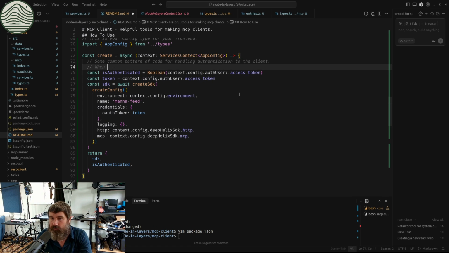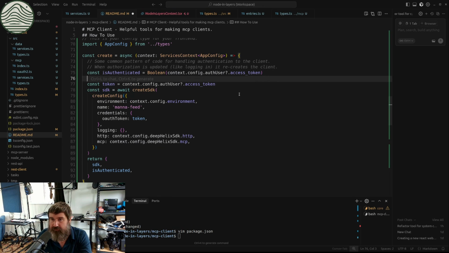When authorization is updated, like logging in, it recreates the client. Okay.